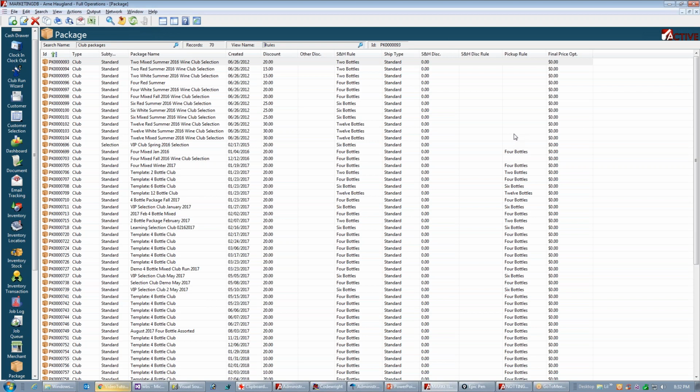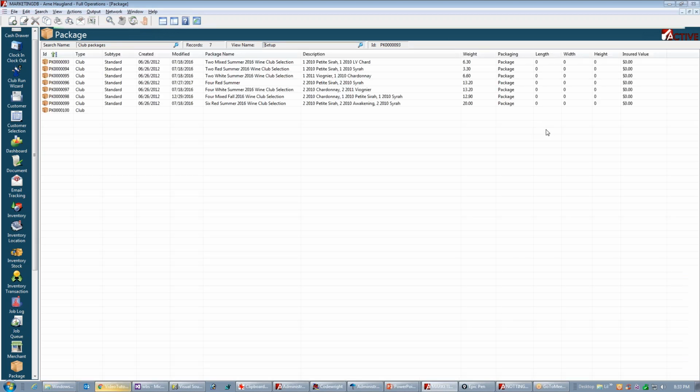And you can also have a charge for pickups. There could be a handling fee for that. This kind of gives you an overview of your data setup for shipping and discounting. The next one is setup.